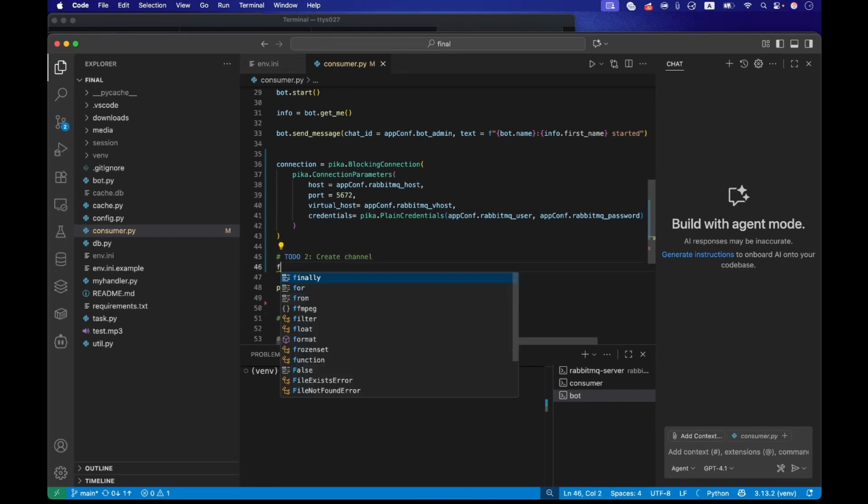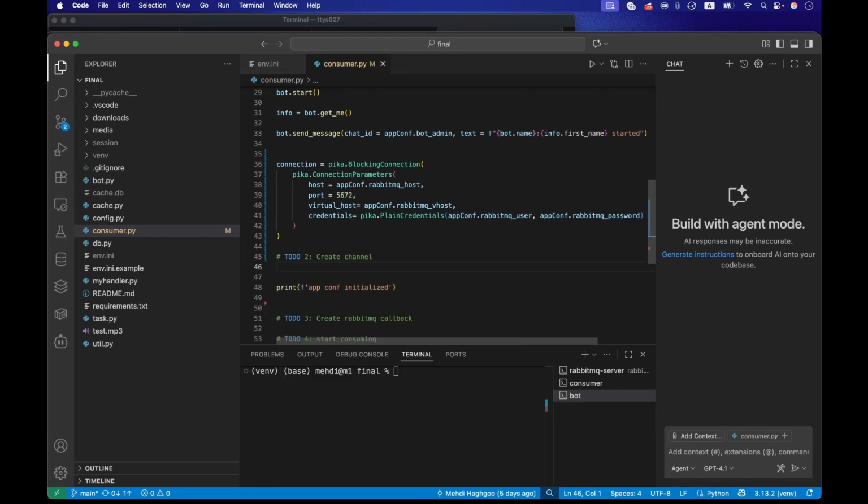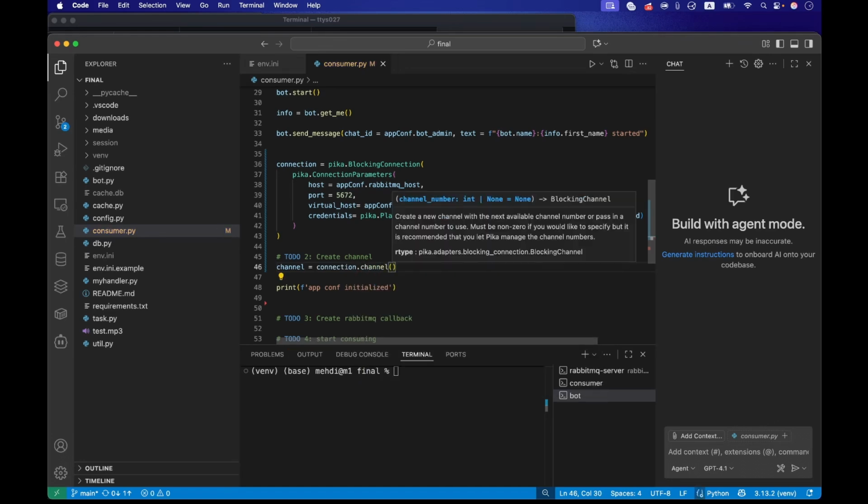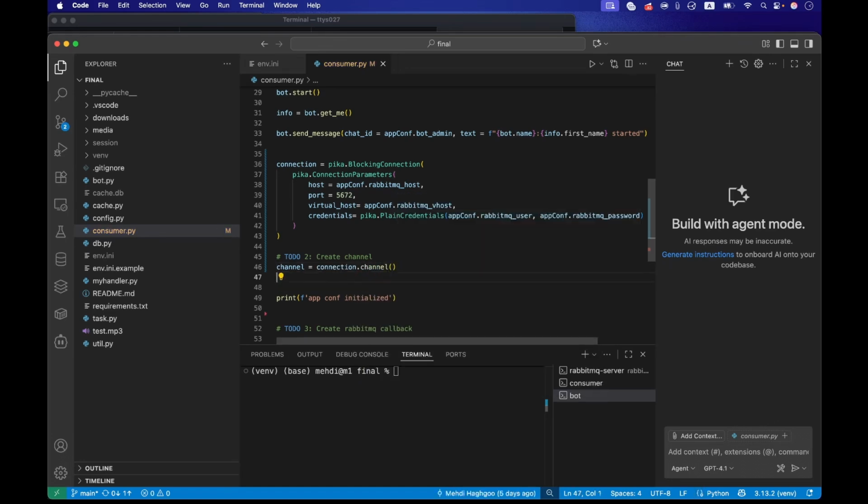Next, we need the channel. We need a channel in order to connect to our RabbitMQ server. So channel is created by calling connection.channel, like this. And then we also define the queue that we want to connect to.